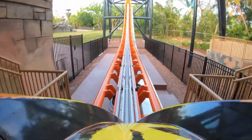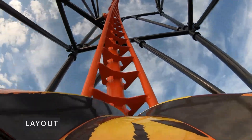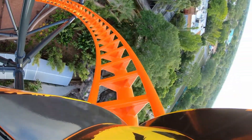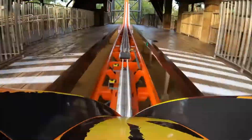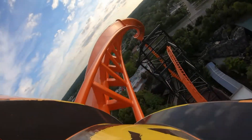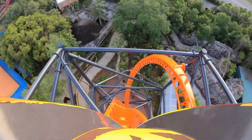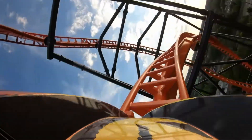The layout is like every other Skyrocket 2 model. You start off with a triple launch — a weak launch forward, a stronger launch backwards, and a third launch to the highest point of the ride. This part is great in the front row. You'll hit the slow barrel roll which will provide some hang time if you're into that. You fall down a trim, twisted drop, then rotate back up and fall again to the beginning of the course.